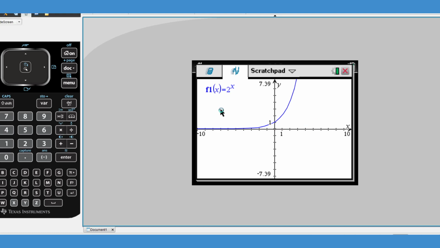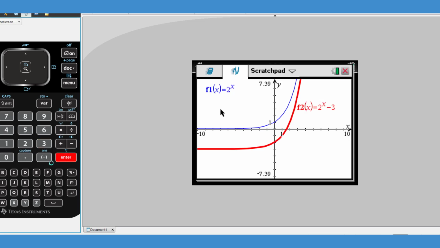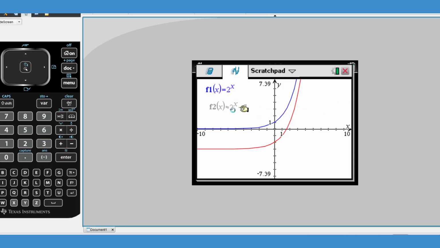Okay, now I'll do sample problem 2, which is going to be 2 raised to the x power minus 3. When you're doing this in your calculator, you need to make sure that you arrow out of the exponent, so when you subtract the 3, you're not subtracting the 3 from the exponent. You hit enter here, and you see that we drop down 3 places. We had a y-intercept at 1, and it dropped down 3 units to negative 2.